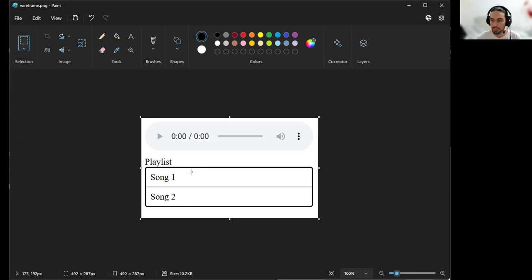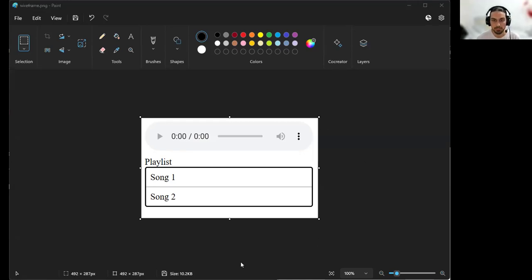I stored them on GitHub so that we can use them in this lesson. So this will involve learning about JavaScript, how we can listen to click events, how we can use JavaScript to manipulate this audio, and how we can use it to play a different song every time we click a different item. All right.